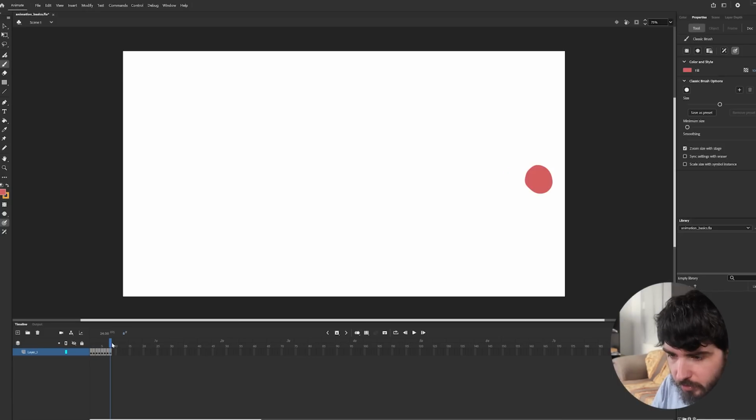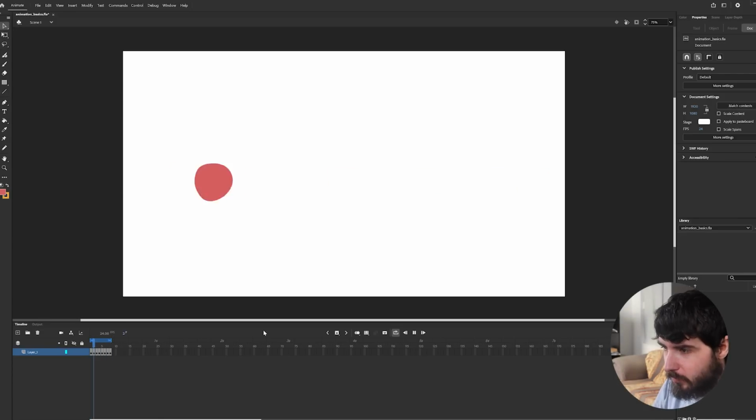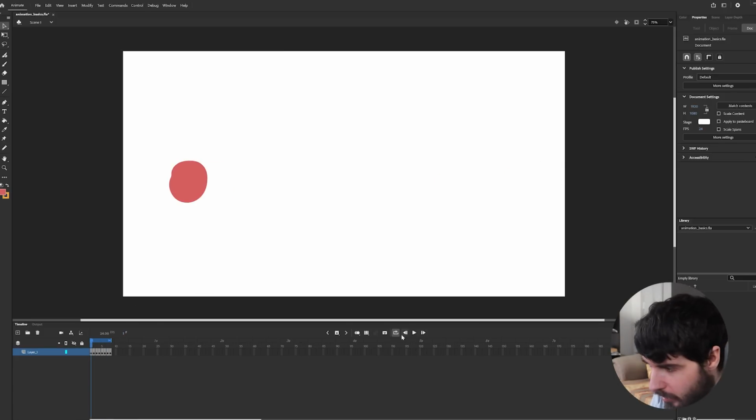So let's drag this playhead back to the start. Oh, press enter. There we go. Got a pretty smooth dot zoom across the screen. Press the loop, drag the blue all the way to the end. There we go. It's not really a looping animation because it kind of stops and teleports back to the start, but we can make it loop.